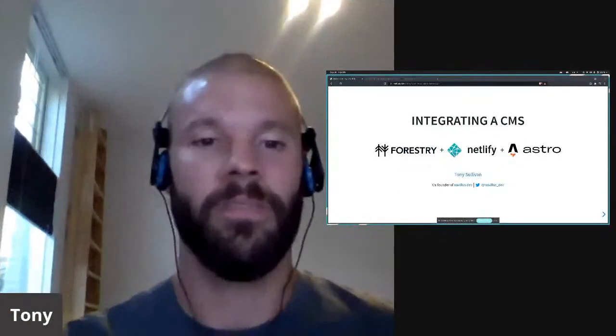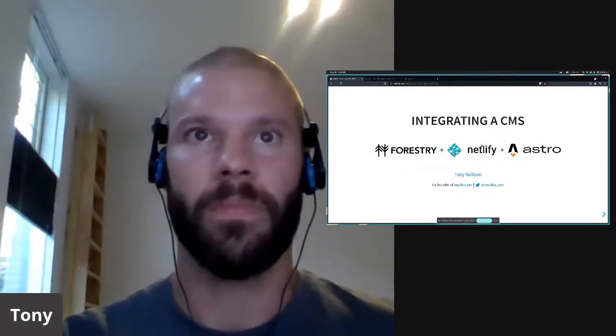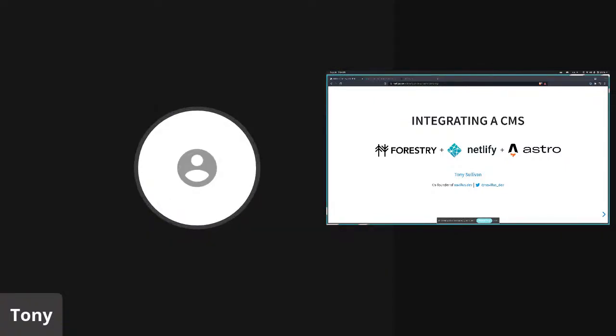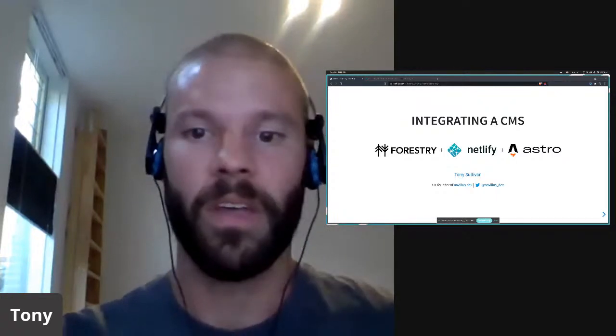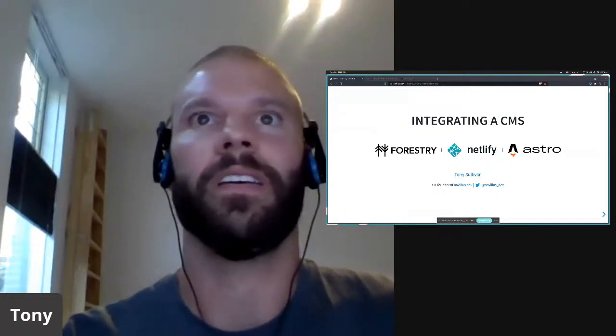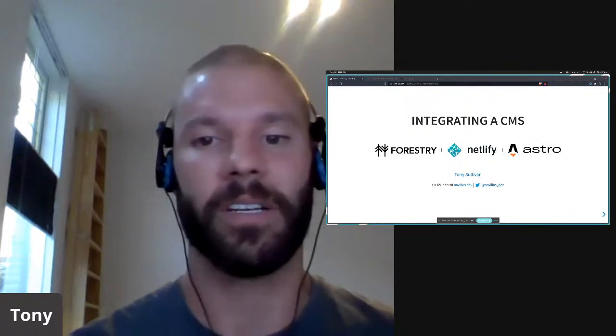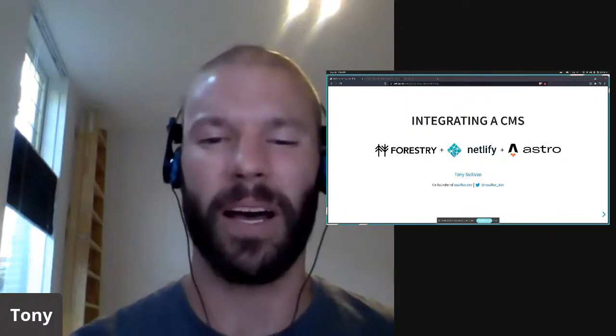All right, let me add my screen here. So what I want to go over today is how to tie Forestry in with Astro. What's really interesting that we're doing here is building a block layout.